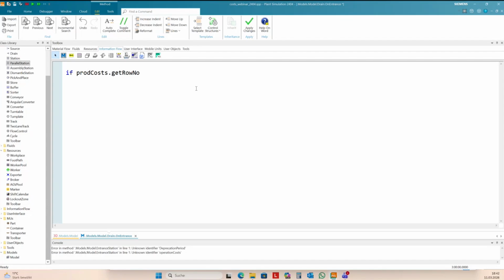You can use get row number to check if this part name is already in the table, and if it's not in the table, it returns -1, and then we need to add the name of this part into the index of this table.